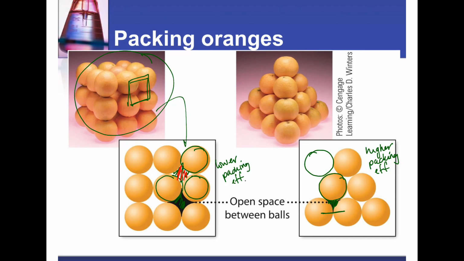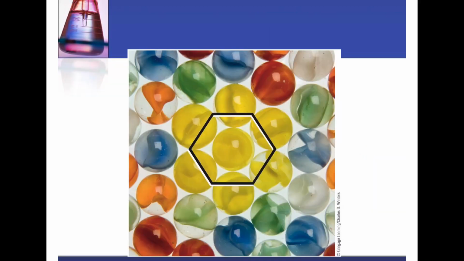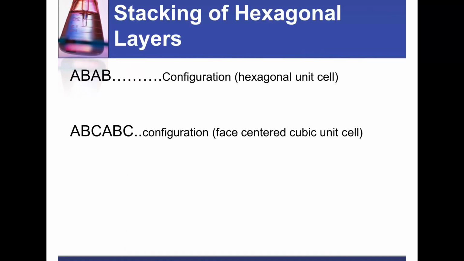Okay, so we've only seen the cubic one so far. I did want to introduce the hexagonal closed packed and show you how that relates to these crystals. Here we can see that these marbles produce a six-sided shape around that center atom, and that's what we call a hexagonal pattern. So let's make that into a 3D shape. And when we talk about stacking things to make a 3D shape, it's helpful to label the layers.